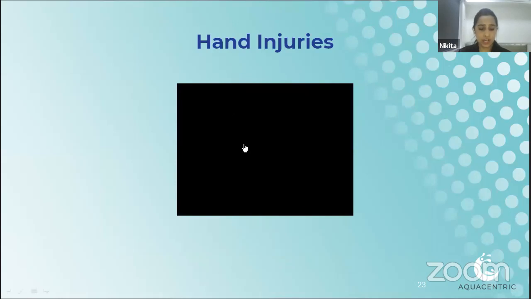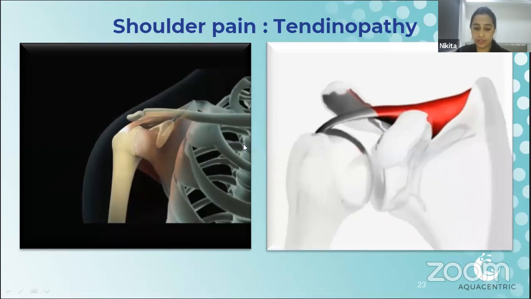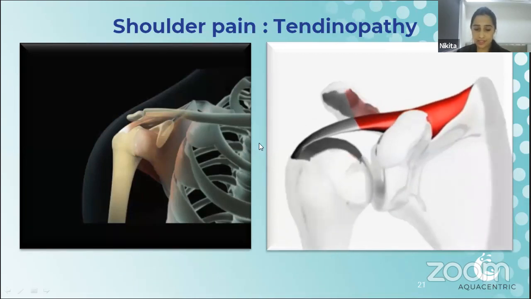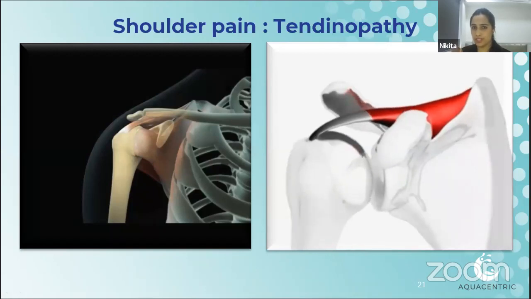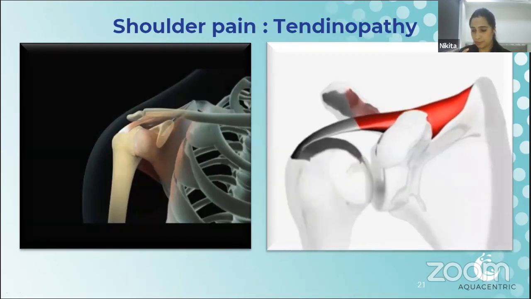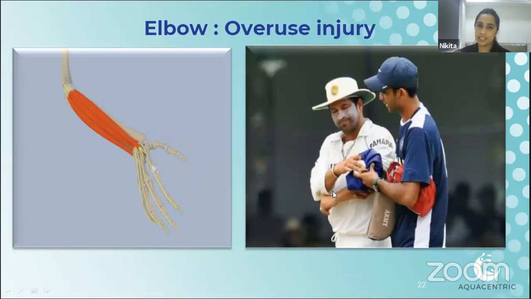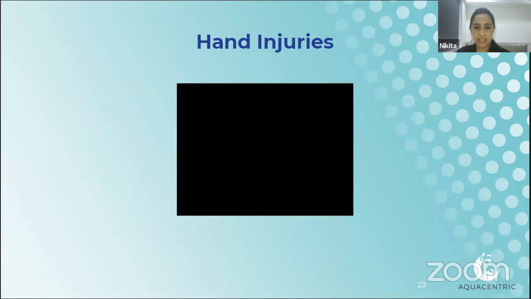One more thing I would like to mention in shoulder injuries is that the span of days lost in overuse injuries is significant because of the pain and swelling. Even here, the span that is lost is too much. So that is what is a worry when it comes to performance.